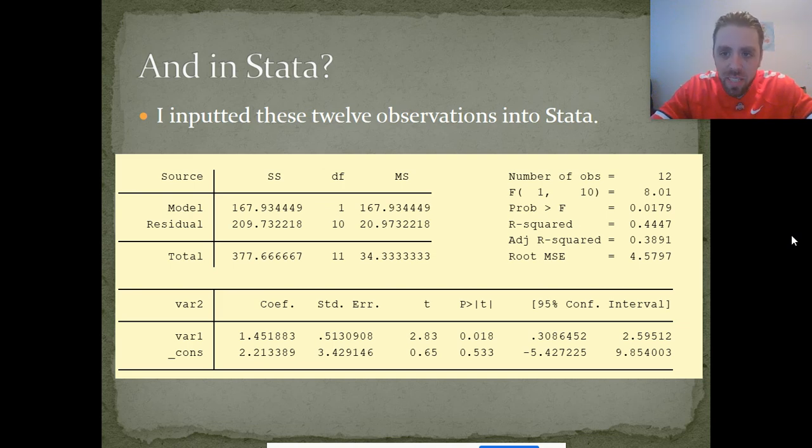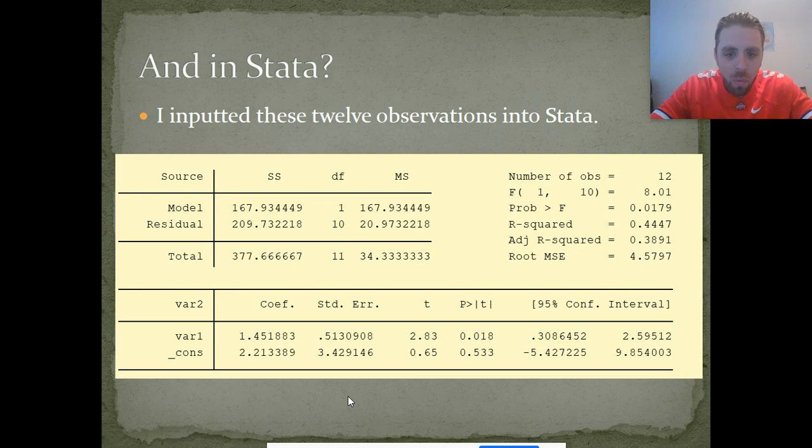It's just a couple things I want to point your attention to here. I ran a regression. We are going to go through interpreting this output at length in the next video I upload. But what do you remember? What was our slope coefficient, our value of B? It was 1.452. Here it's 1.451883. That rounds off to 1.452, right?